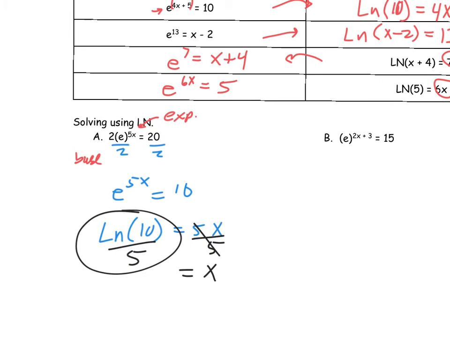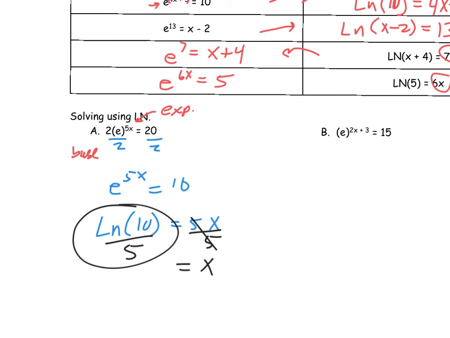Pull this out over here. Just be careful with the parentheses. Go to function, and now you want that natural log. It's in the first column here, the 1, 2, 3, 4 down. ln. It's lowercase ln. I'm just going to hit that. There it is, ln of 10. Finish off the parentheses. Okay, and then we divide by 5 in this case. So we're going to divide by 5, and there's our answer.